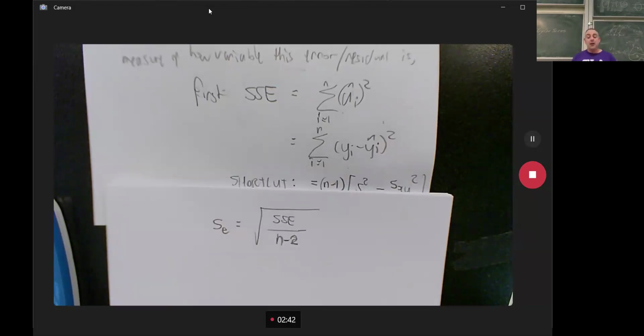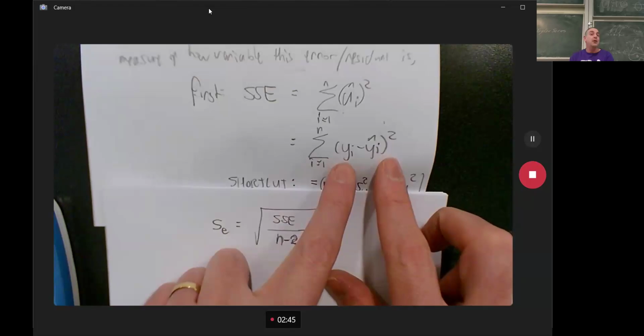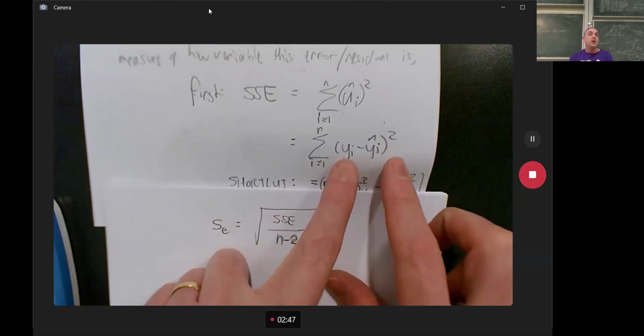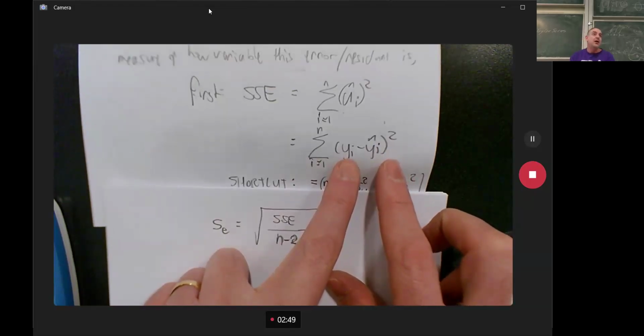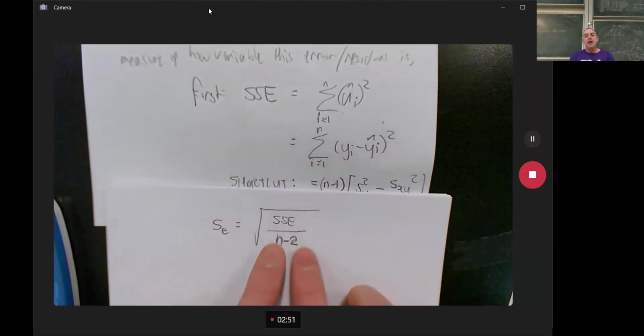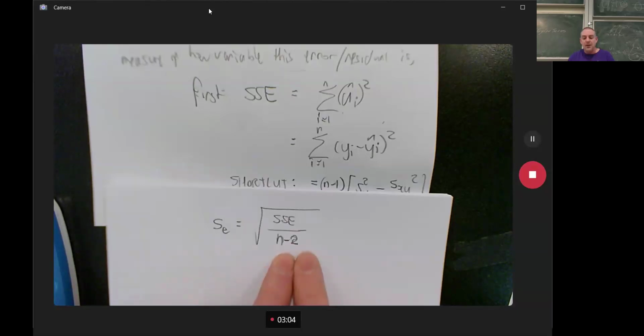We were getting really close to making a variance. When you add up a whole lot of squared things with a subtraction, that's what a variance is. But we're dividing by n minus 2 instead of n minus 1 because we had to calculate two things. When you do a variance, you calculate the mean first, then do all the subtractions and squaring, so you divide by n minus 1 because you calculated one thing first. But here we have to calculate beta naught and beta 1 first. So we subtract 2 because we had to calculate two things before we could figure out this variance. That's the basic reason why.